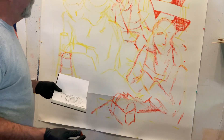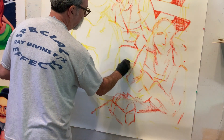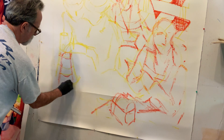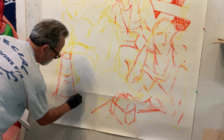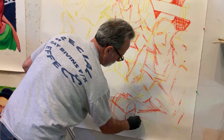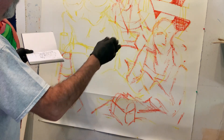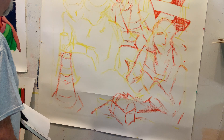Again, I'm using Shiva Paint Sticks — I'll put a link to their website and also a link to my website where you can see other completed paintings, and that's gregleach.com, but I'll put it in the notes. I like the way this is going. I'll get those stripes figured out. Chasing the edge of the paper pretty hard there — so this is one of the things I was talking about: if this is going to be the edge of the painting, then we have this little breakthrough right there, and I may probably break one of these helmets through and sort of push and break the edges. That's the reason I don't go all the way to the edge — I don't like that hard rectangle to end the painting. It's not the way we see things, and while we've been conditioned to that through film and such, it's just not reality.